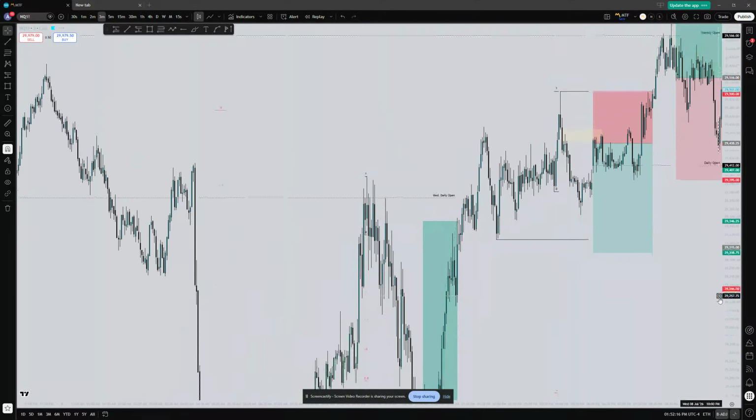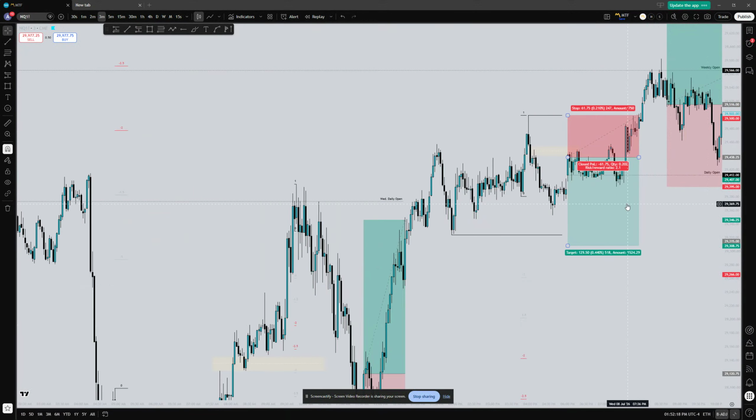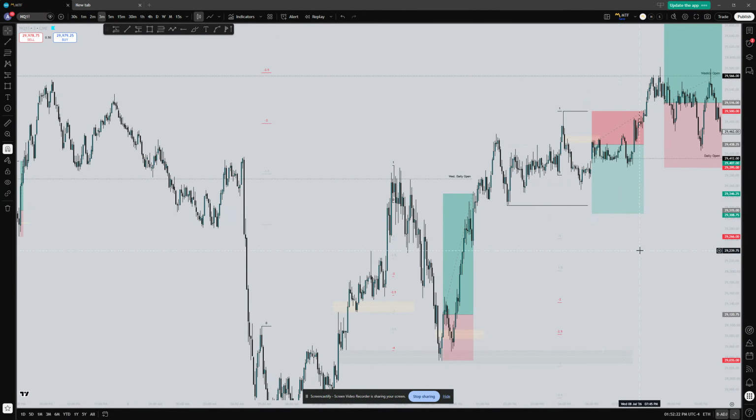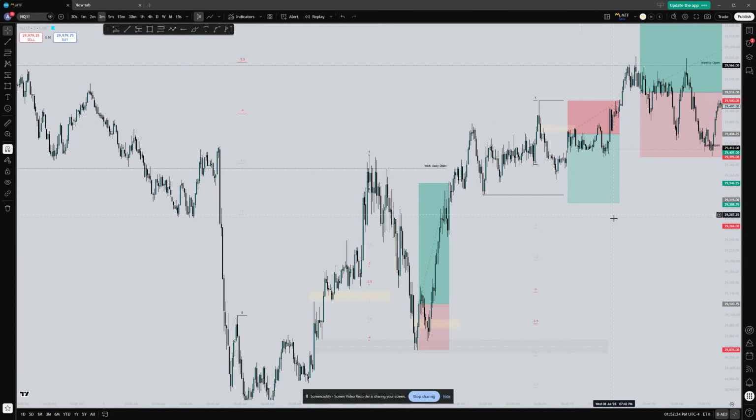And the way I was kind of looking at it is initially I wanted longs anyway. However, I was thinking it would make sense for us to put in a small wick on the daily candle by forming a minor retracement. So what I was thinking is something like this. Take out this low, maybe tap into this gap right here, and then continue going higher. However, that did not work.